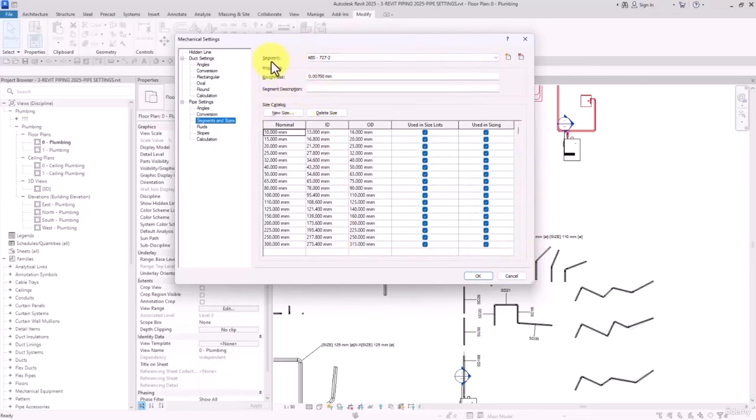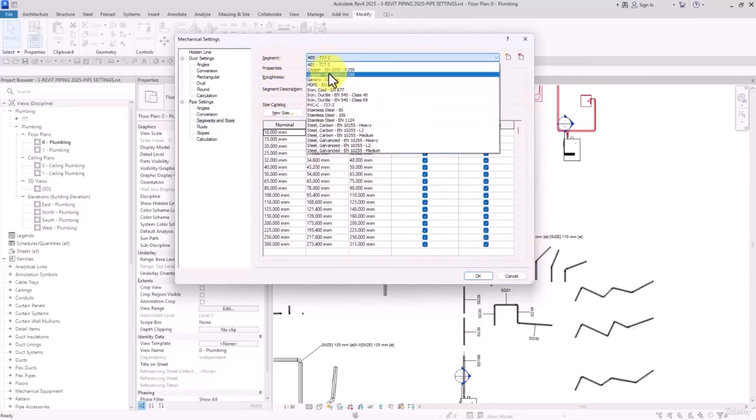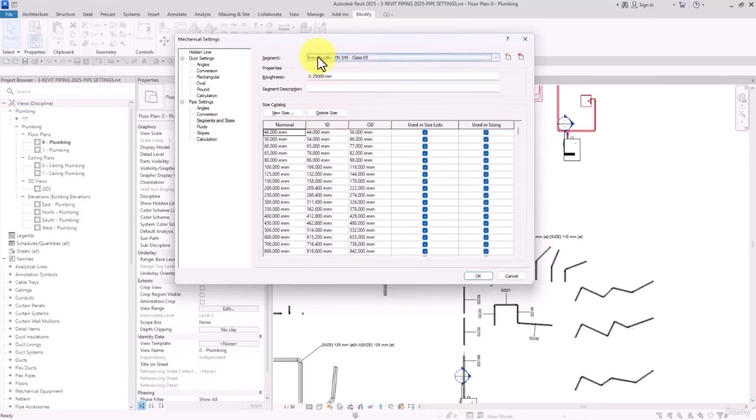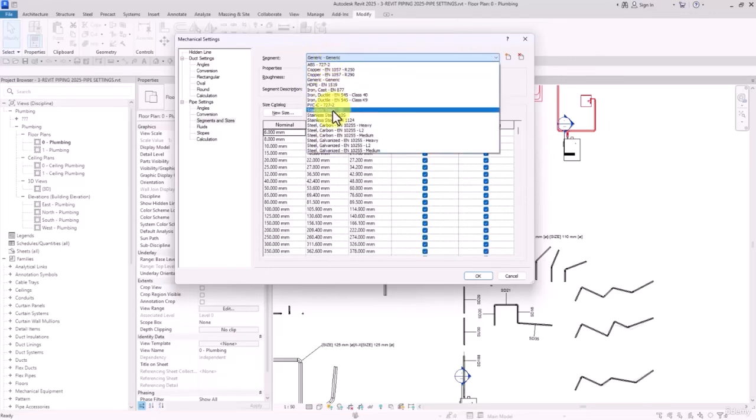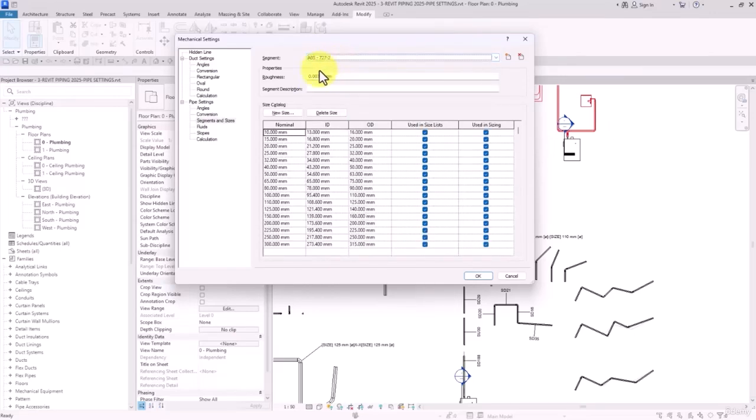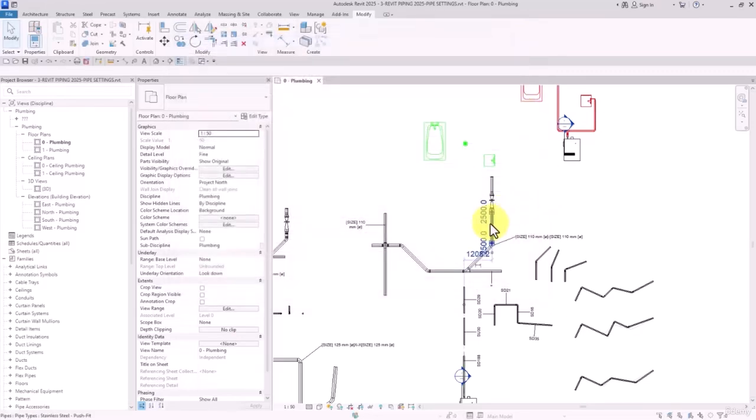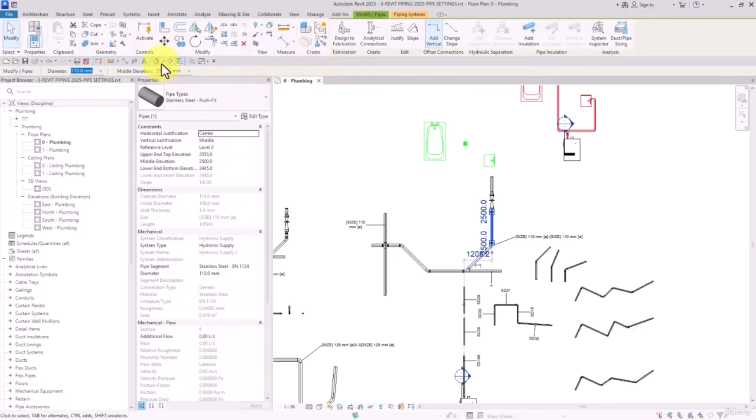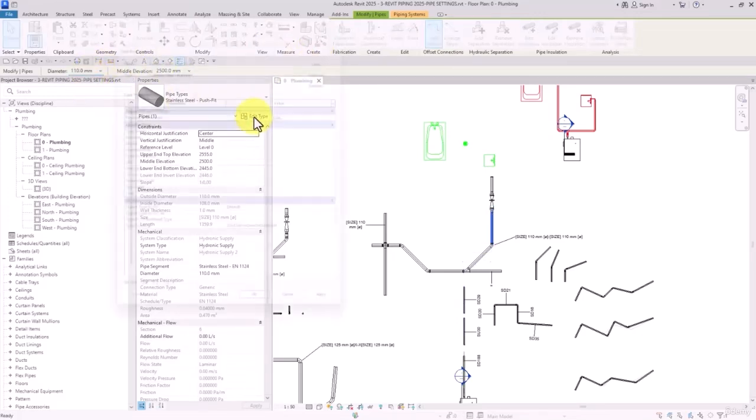For example, the first one is segment. As I mentioned earlier, through this one we can specify the type of our pipes, and it includes settings such as the type, materials, and the roughness of our pipes. See, we have different settings here. For example, let's say we have set a pipe here. The type is push fit. Now, if we take a look at this part, we can see several sizes for it.